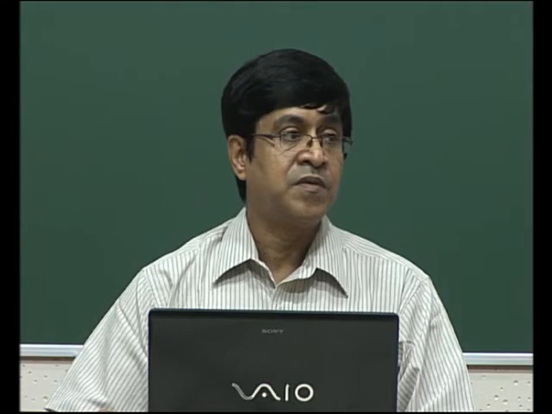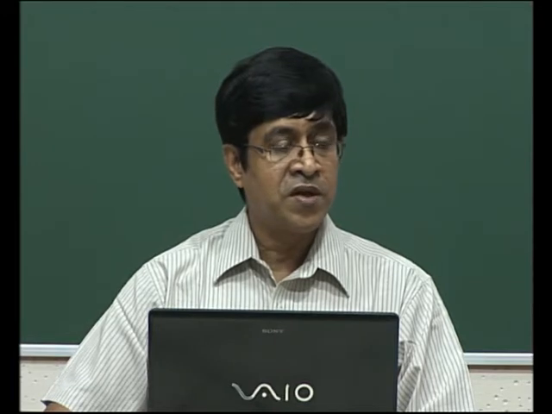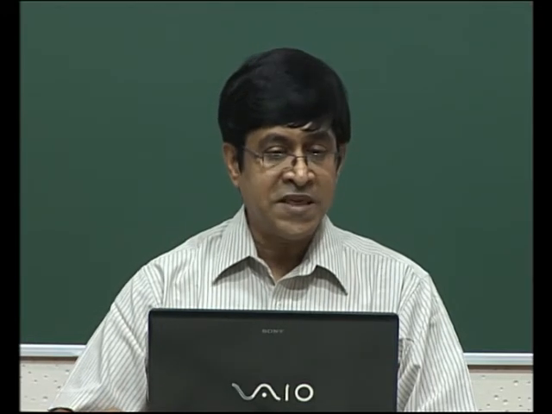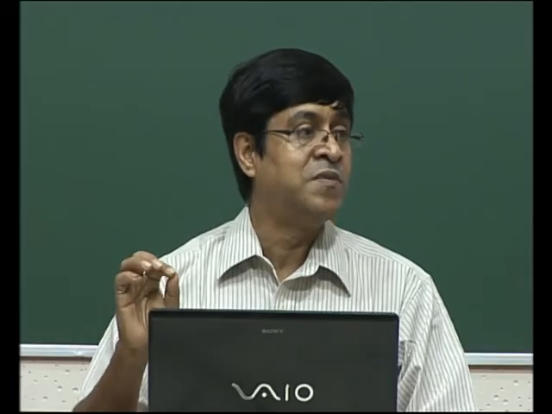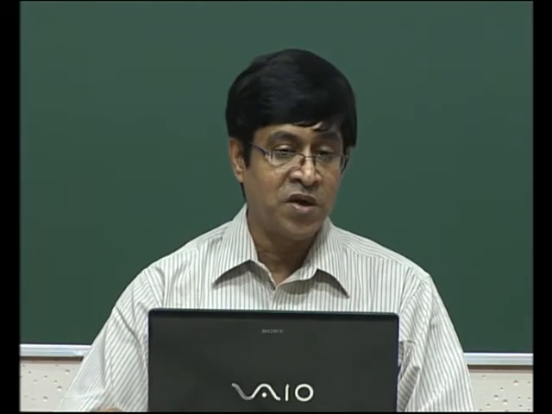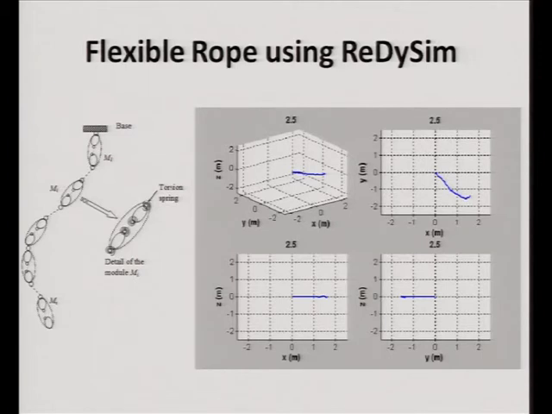For this rope system, is it only the serial or decoupled for a serial system? Is it the same thing? Exactly the same thing. The concept of modules is just for understanding purposes. Suppose you already have a 6 degree of freedom algorithm, then you can think of it as several 6 degree of freedom modules and start using it. That is the concept of module we are using here. Suppose you have a 6 link serial manipulator program already available, and you wanted to solve this rope with that algorithm. Then 6 degrees of freedom can be considered as one module, and there will be several of such modules. Will the motion be dependent?